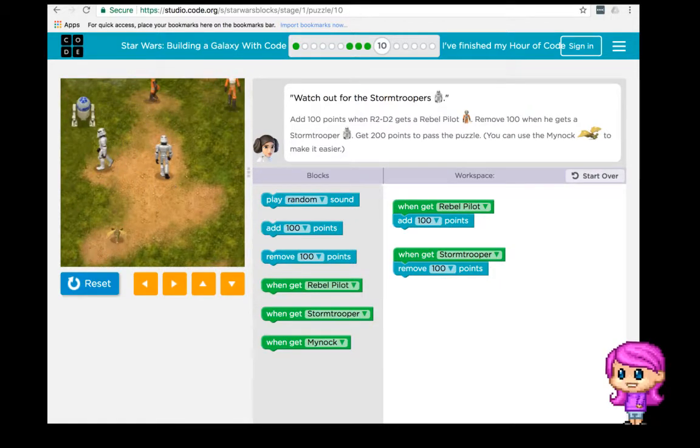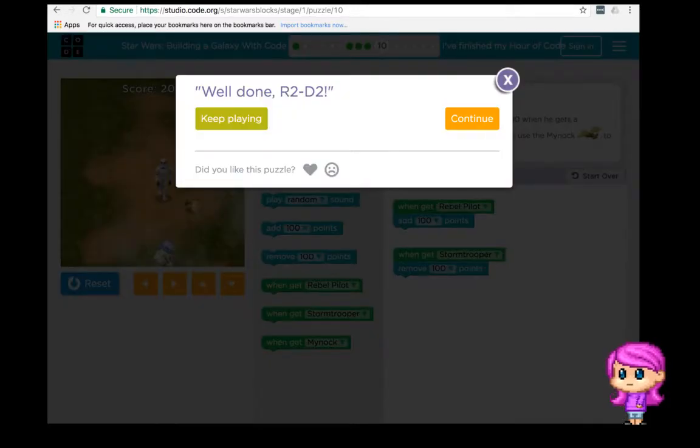Oh yeah, this is tough. Okay, one rebel pilot. Come here, rebel pilot. Oh, my key. Stop. I need to go up. Come here, rebel pilot. Why are you running away? There, I got 200 points. Whew. Now, I could have made getting the Minoc worth some amount of points and made it so I at least had 200 very easily, but I kind of thought this was fun. What did you think?